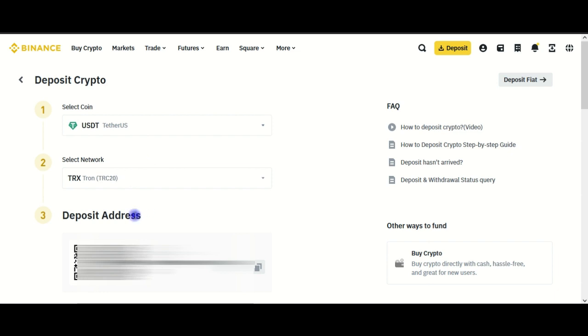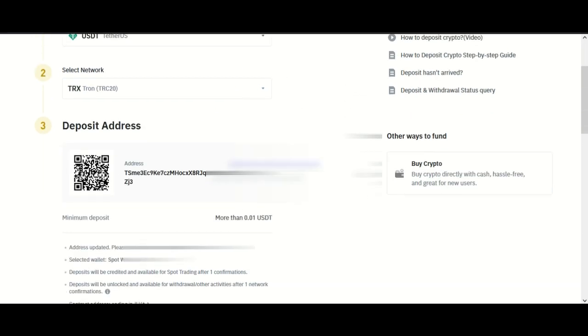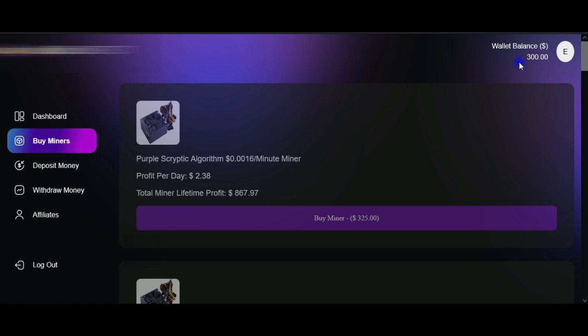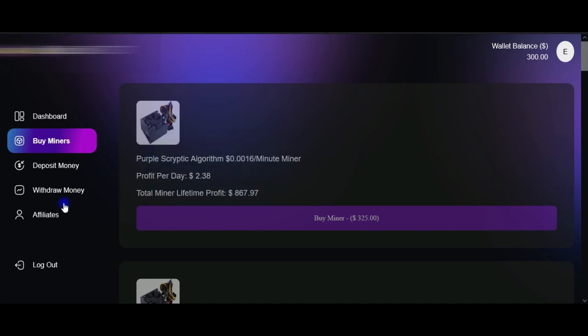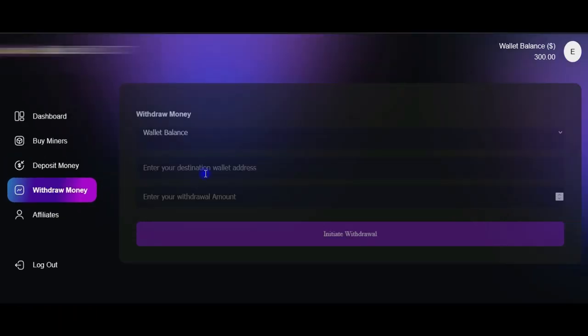But this one here is if you want to withdraw. That's why we prepared this one at the initial time. If you want to withdraw your money from here, this is what you'll be using. You copy this and you come to this place that I'm going to show you now. If you want to withdraw, you come to this place. You paste that link here. Then you put the amount that you are going to withdraw in the sheet.